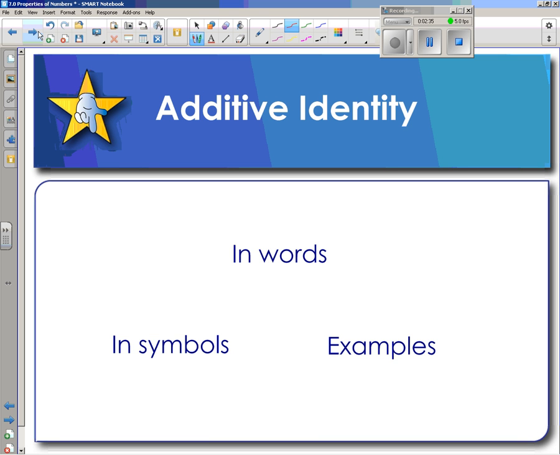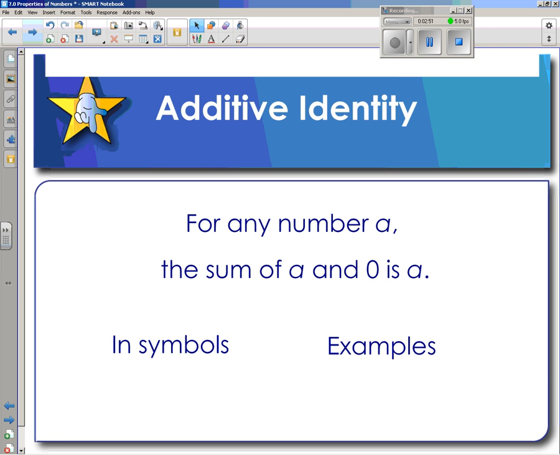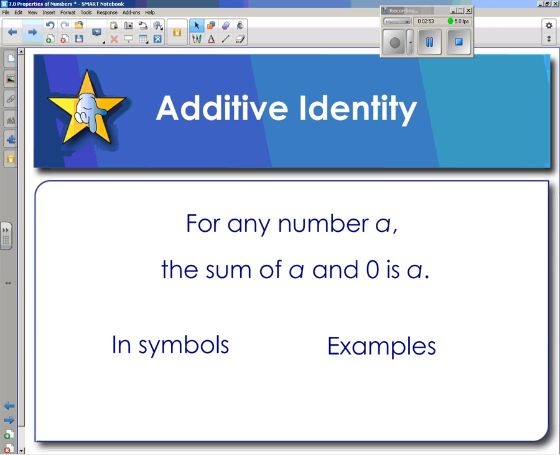In the additive identity section of your page, remember we are still on page 4, you need to jot down some notes about the additive identity, and I'm going to explain some things in words, in symbols, and then I'm going to give you an example. So, the additive identity in words. For any number, A, the sum of A and 0 is A. I know math definitions can be crazy. Write it down. The symbols and the examples will help make it make more sense. This is something you all already know, I promise.